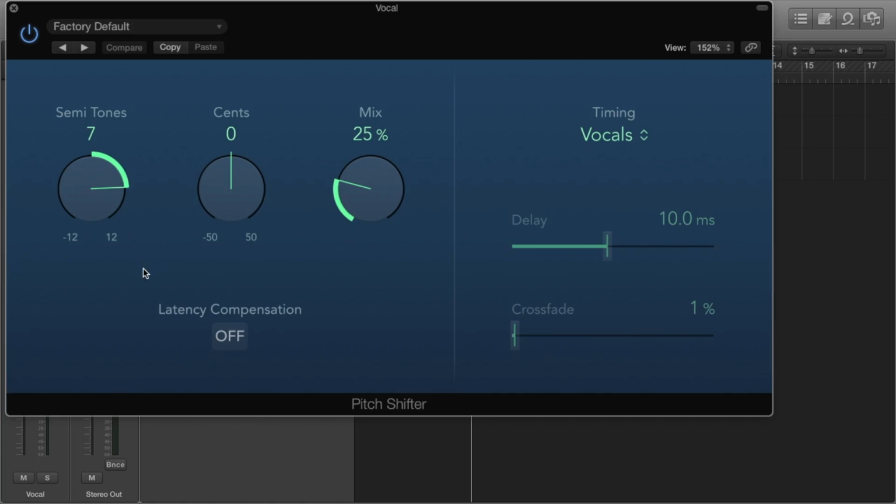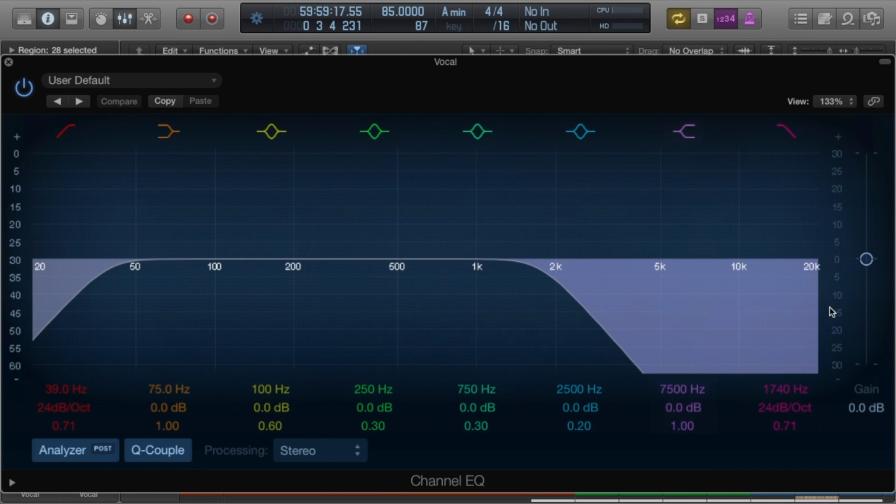So this is actually a vocal sample from Apple Loops that I'm using here. And I've just tweaked it a little bit by dropping it 12 semitones down and also duplicating it and raising it 12 semitones. So you've got a high voice and a low voice. And I've also just taken off a lot of the top end in terms of frequency. And I did these things mainly just to take it out of the way of what will be the space for the main vocalist. I couldn't have this vocal how it was originally in the track. It will just get in the way of what the main vocalist is trying to sing and trying to say.